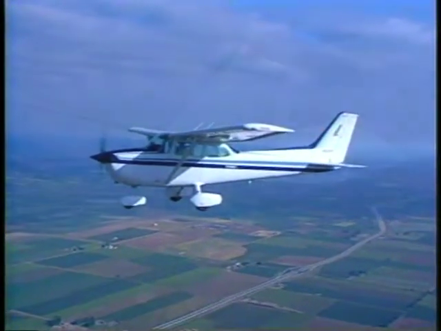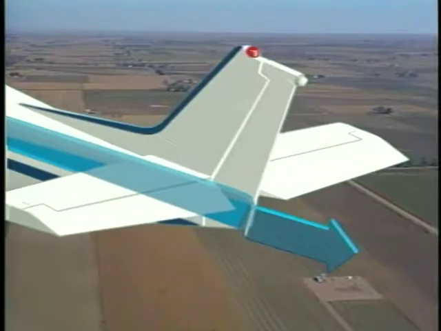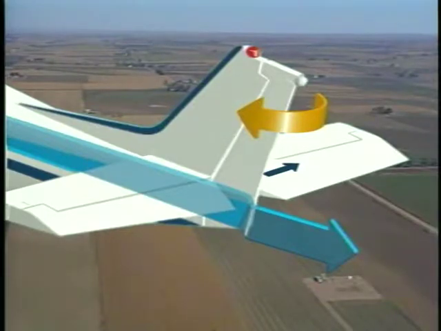To help counteract left-turning tendency and make the airplane easier to control, some manufacturers have incorporated special design features. One such feature is a small metal tab positioned on the trailing edge of the rudder. The tab is bent slightly to the left, so the pressure of the passing airflow pushes on the tab, forcing the rudder to the right. This creates a yawing moment, which counteracts the airplane's tendency to turn left.